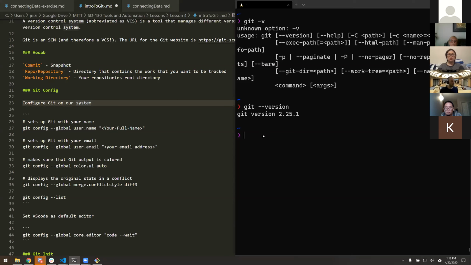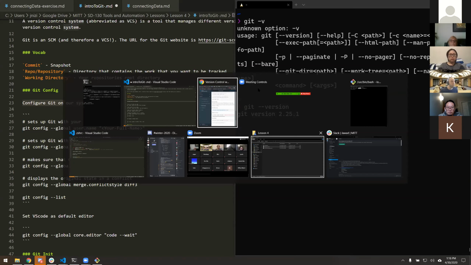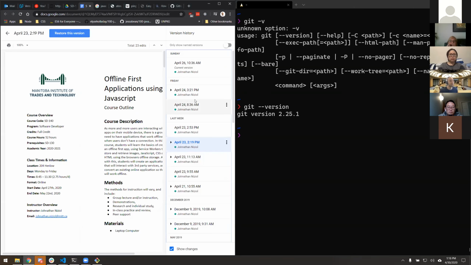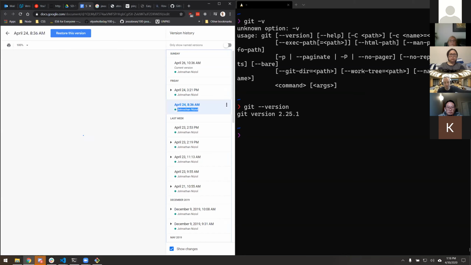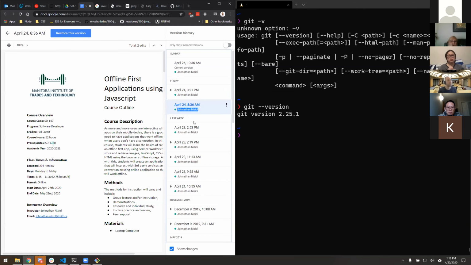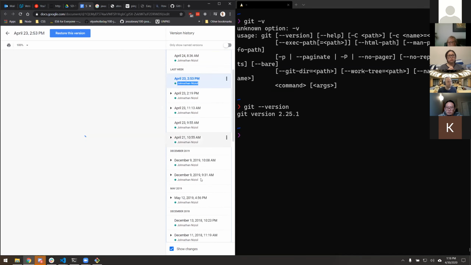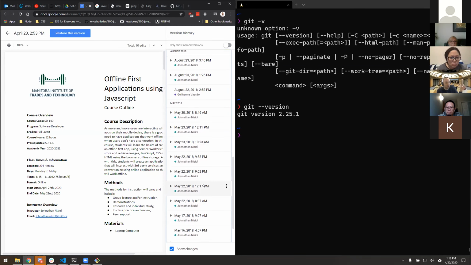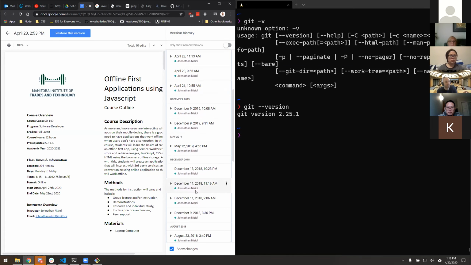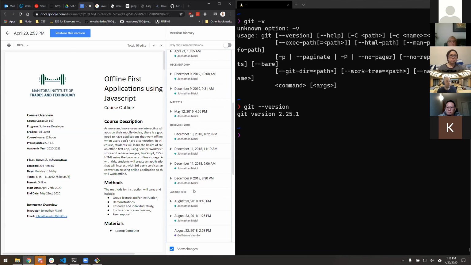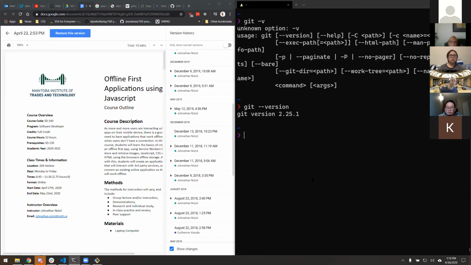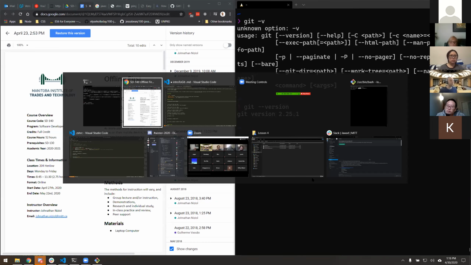So the first thing we're gonna wanna do is set our username, our name. What this is going to do is, when we decide to take a snapshot of something, you see how it has a name here? Again, I know this is not Git, but this is a perfect example. If we don't set our name, it will say unknown. And we don't want that. We want our names to be attached to these snapshots. So we do that like this.